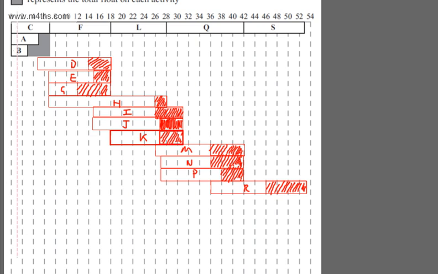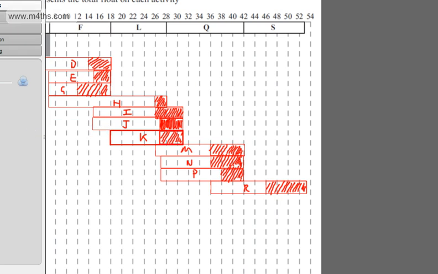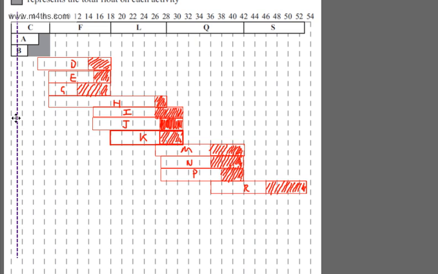I'll just change the colour of that so you can see this slightly easier. Let's go ahead and do that. Let's change this to, let's have a go with that one. That should hopefully work. Right. Now, if I go across here, I can see at this point in time, C definitely has to be happening. A has to definitely be happening.